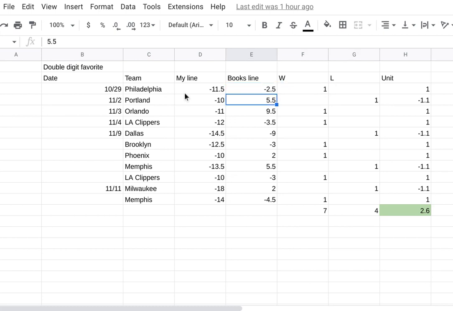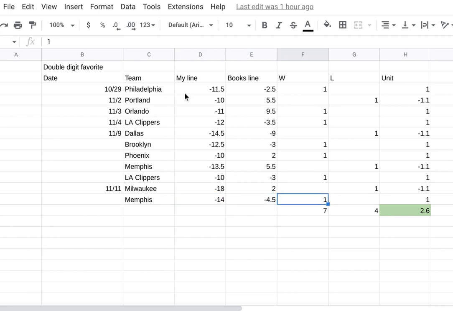We had two. I gave these out for Free Fridays. If you follow me on Instagram, I do something called Free Fridays, and I give out all my lines for all sports. We had split Milwaukee. Yeah, that was a tough one there because obviously they didn't have their best player. That's why the line was +2 there. So I still counted it as a loss. And of course Memphis, good win there.